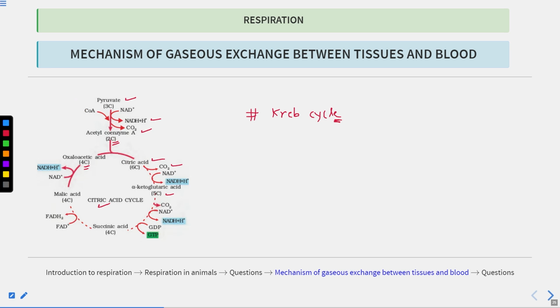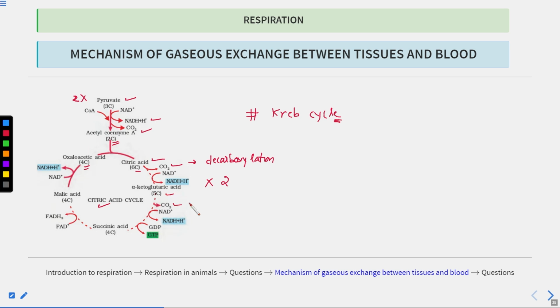So there were 2 molecules of the pyruvate produced at the end of glycolysis. So you can multiply everything by 2 here. So this Krebs cycle has to occur 2 times because 2 pyruvate molecules were generated at the end of glycolysis. So here carbon dioxide is released, there is a decarboxylation. Decarboxylation means removal of the carbon in the form of carbon dioxide. So earlier it was a 6-carbon compound, now a 5-carbon compound is produced.